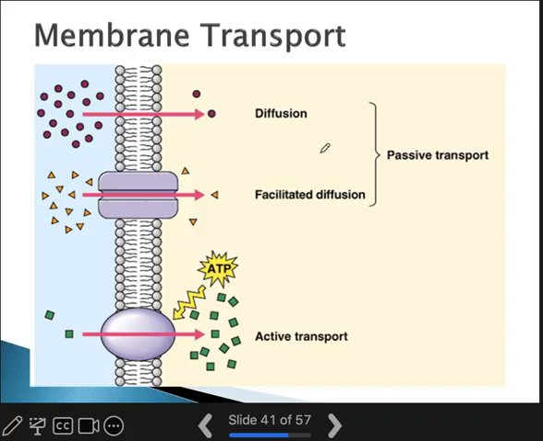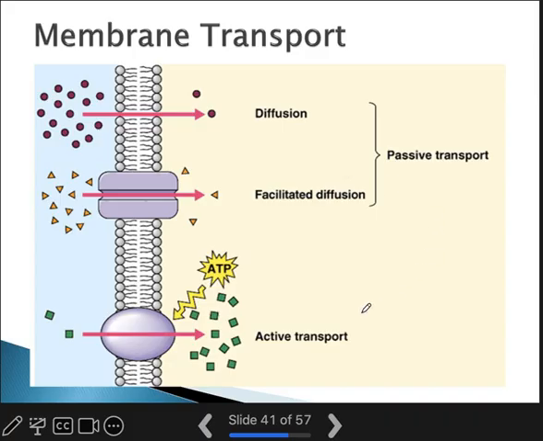If we have a protein present, the cell afforded energy in the production of the protein, but once the protein is there, if we have a channel that allows for molecules to move down their concentration gradients, this is also a form of passive transport. So we're going to talk about facilitated diffusion.